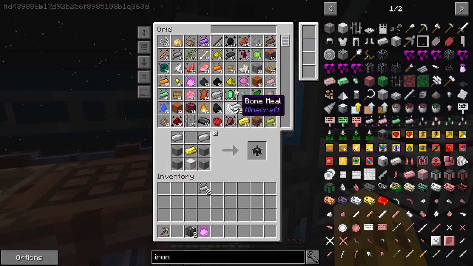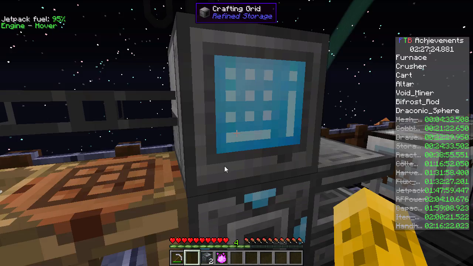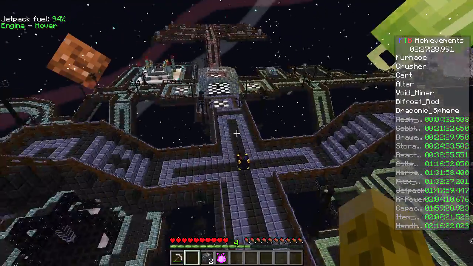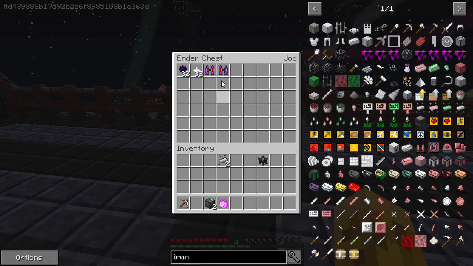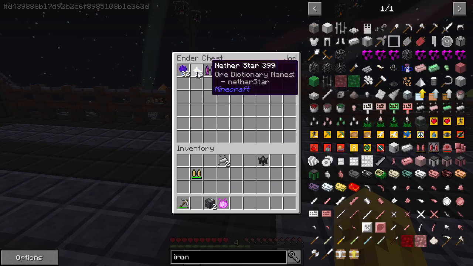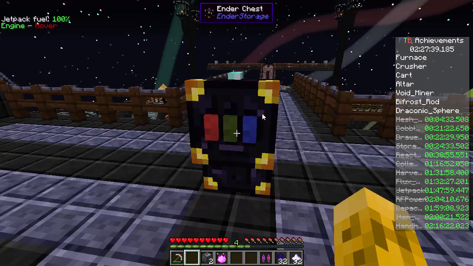Okay, Hellforge. Here we go. Okay, got that. If we look in the ender chest, there should be some more quest rewards. Oh, I'm glad I have that. We have a freaking creative jetpack? Oh, really? Okay, nether stars and black lotuses. Awesome.